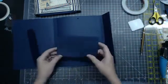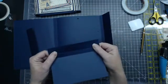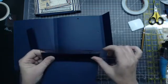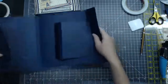Okay, so to the bottom flaps. These flaps are 3 inches. I forgot. Yeah, so they're 6 inches. So what we can do is we can go down a 1/2 inch, and this is how you know you're going to be on center here, all right?